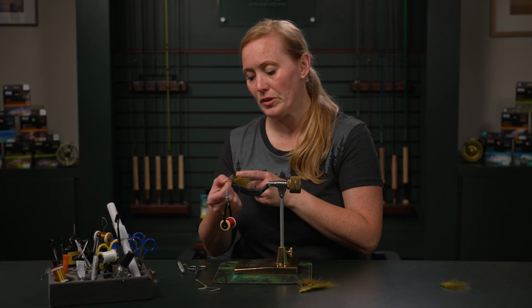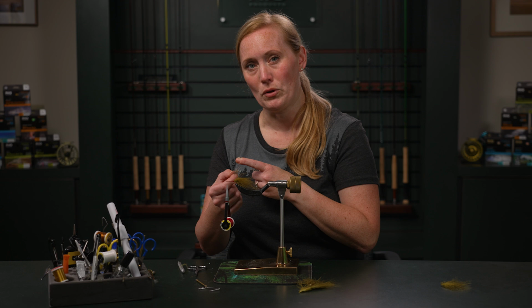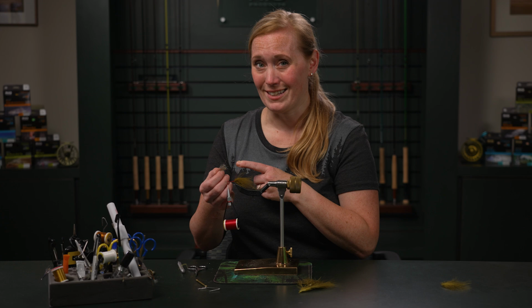You want to make sure that you go along the less is more technique, where it's just a tiny bit. If you have too much or a big clump of it, it ends up making it really bulky. It absorbs too much water and makes it heavier to cast and harder to sink.